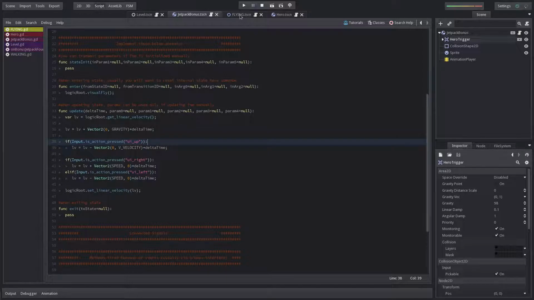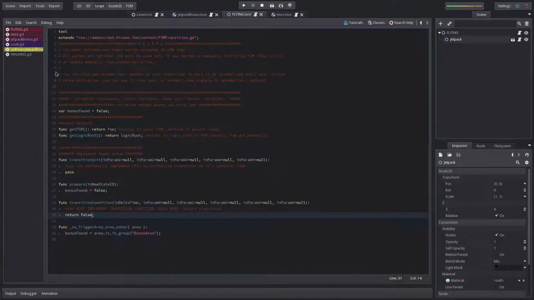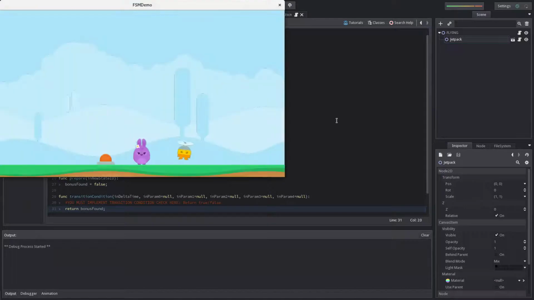Let's check our jetpack. We need to fix this since I forgot to return our condition, and let's see. Yes, it's working.